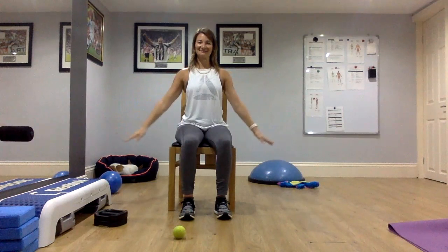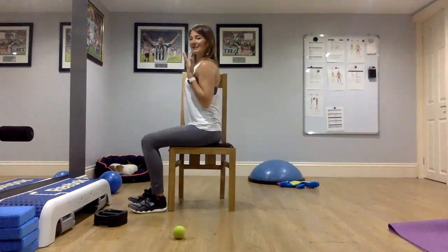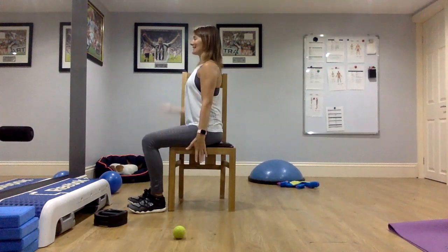And then resting. Little shoulder touch. So you're going to touch your shoulder and then the opposite shoulder. So we get little bicep curls. So we're going to keep the elbow still. It's super glued to your ribs.